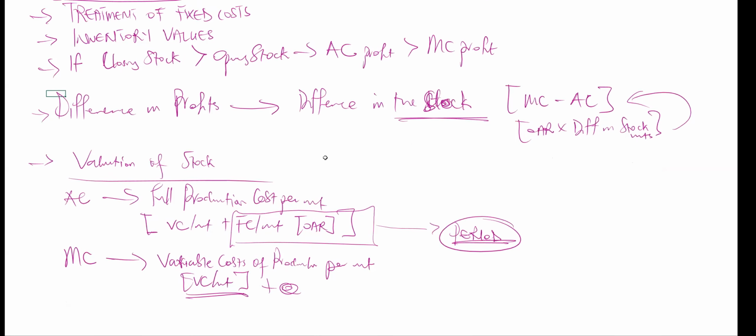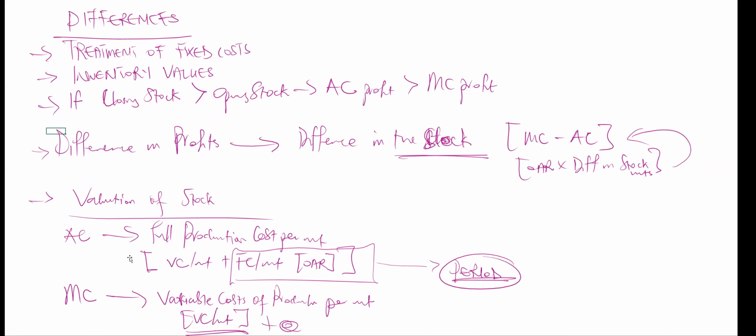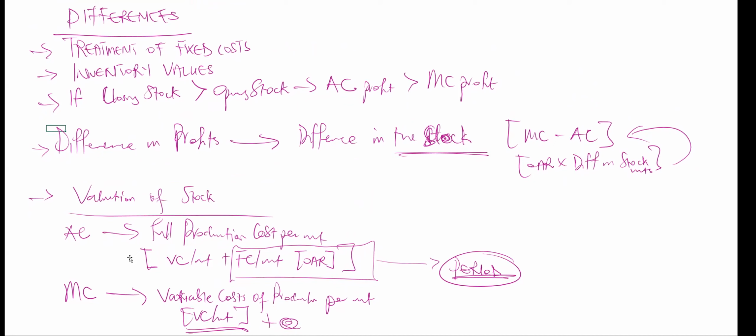So when you are valuing stock in absorption costing, we use full production cost. In marginal costing, we use only the variable cost. The difference is the treatment of fixed cost in the inventory. You can see why: in one we add fixed cost, in the other no fixed cost. So definitely it changes the profit. True or false? True, of course, because one will be higher since it has fixed cost, and the other does not, so it will be lower. That is the whole rule. Write these things down. Let's take a full question, and then you start to appreciate marginal and absorption costing.